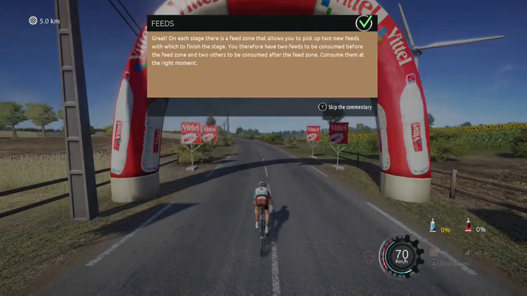Great! On each stage, there is a feed zone that allows you to pick up 2 new feeds with which to finish the stage. You therefore have 2 feeds to be consumed before the feed zone, and 2 others to be consumed after the feed zone. Consume them at the right moment.